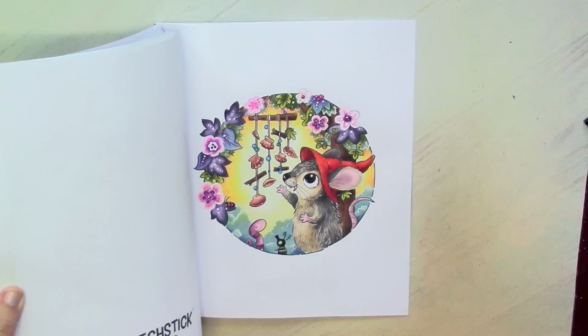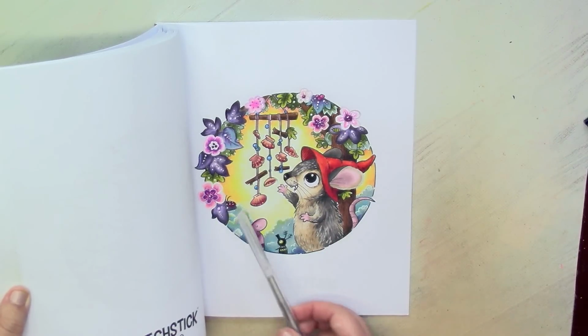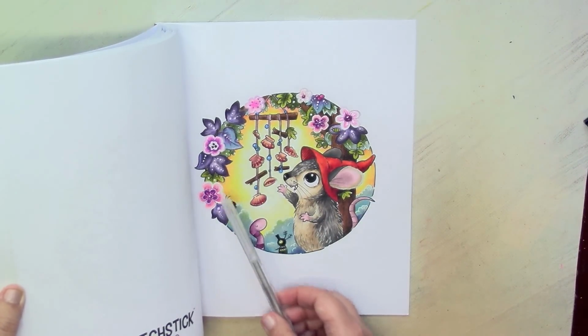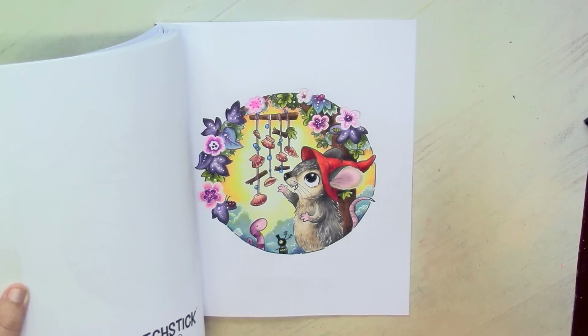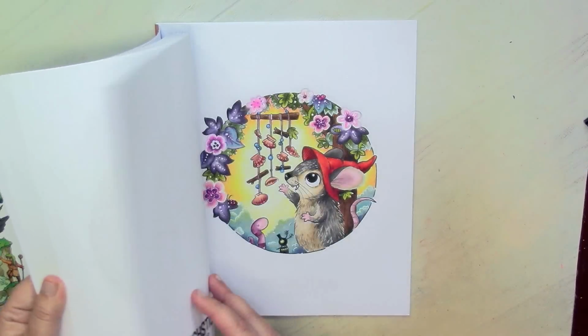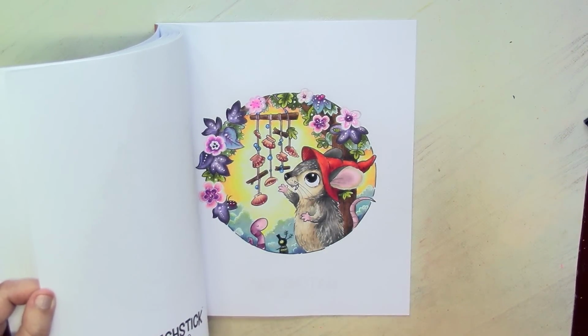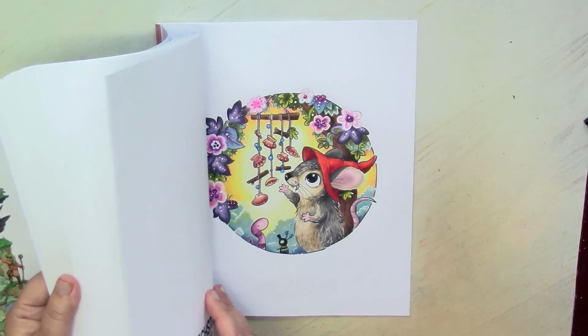That's another one. Here, when I started to do it, the only thing I knew is that I wanted to try a yellow background and I wanted to do these purple leaves. It was interesting. Well, I wasn't sure about the color for the bushes behind, but the rest I think matched nicely one to another. It's always fun to select color for the mouse head. For me it's like a final touch and it helps me to attract more attention to this adorable little creature.